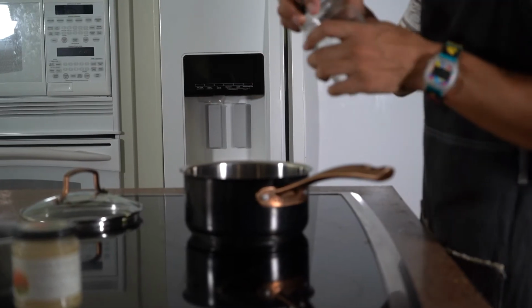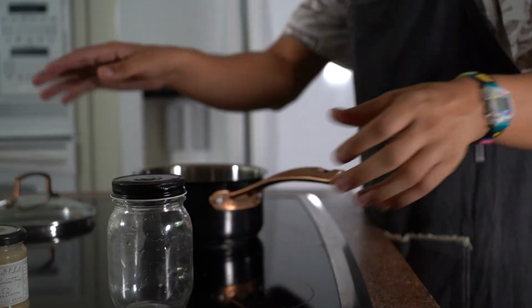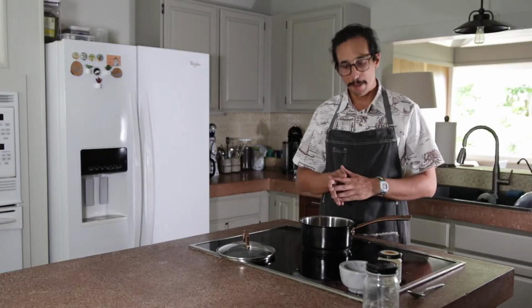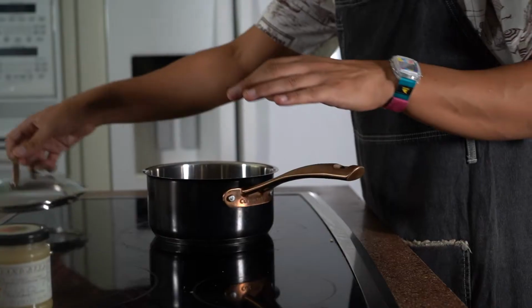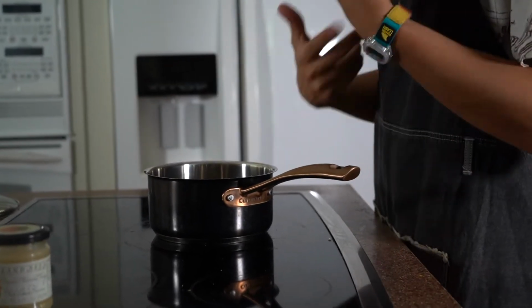This jar is going to be important because this is where most of my drink is going to go when I want to refrigerate it. I'm going to keep that off to the side. And now that this is starting to heat up, I want to make sure I'm keeping my eyes on it. I'm keeping anything clear away from it that might also heat up because I want this to start boiling.